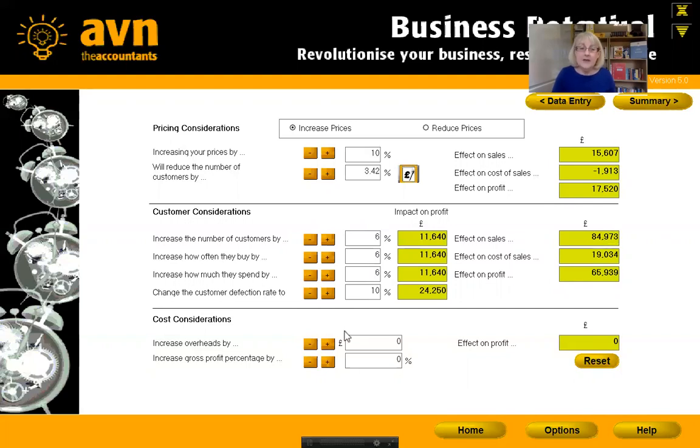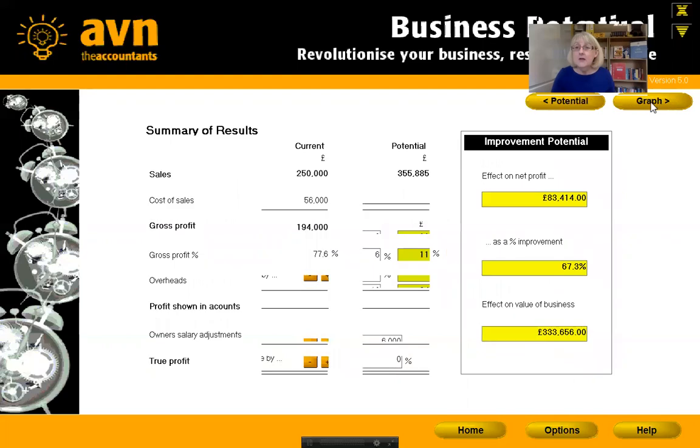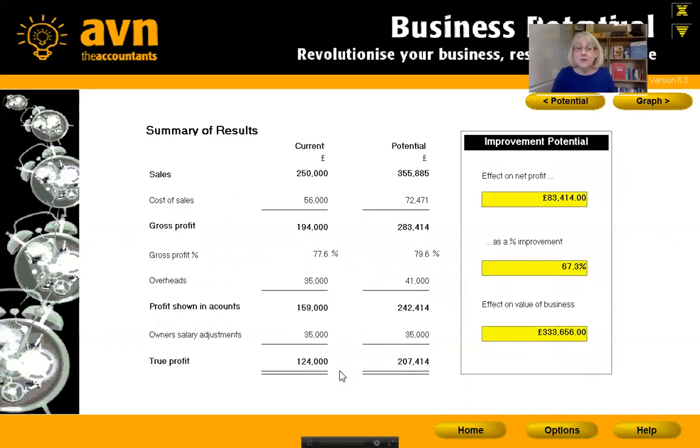Okay, and it might be then that in order for us to help you do some of this stuff, let's put an initial fee of £6,000 in there for our work, okay? Then we can see initially that at the moment you're making 124,000. By spending £6,000 with us, we could nearly double it. We can give you the actions to double it. You will have to do the work. Yeah, there are things you will have to put in place, but we can give you guidance. We can show you how to do it.